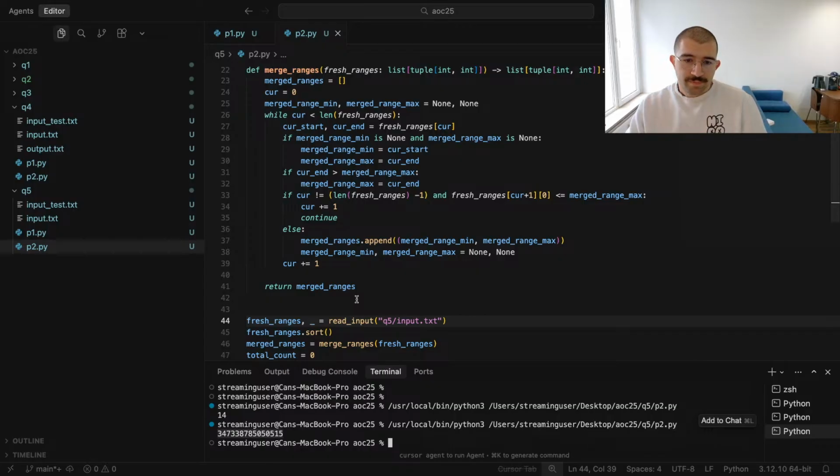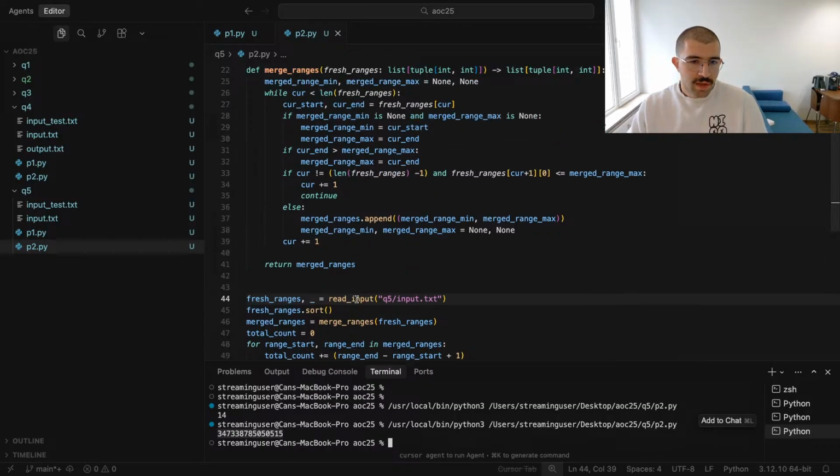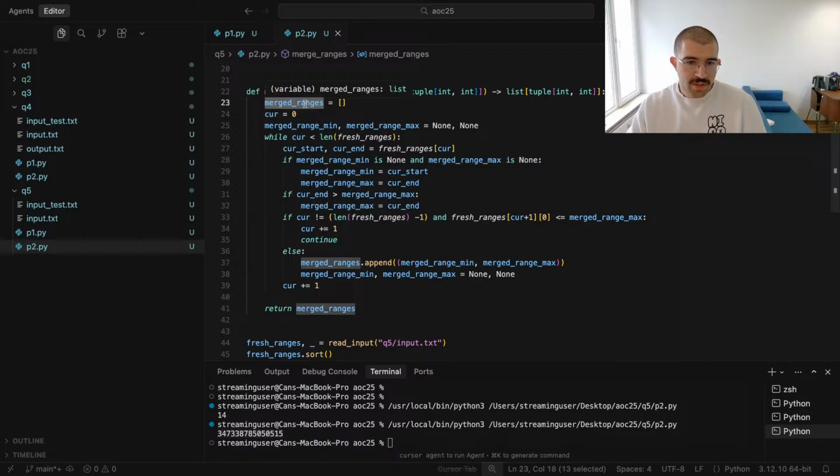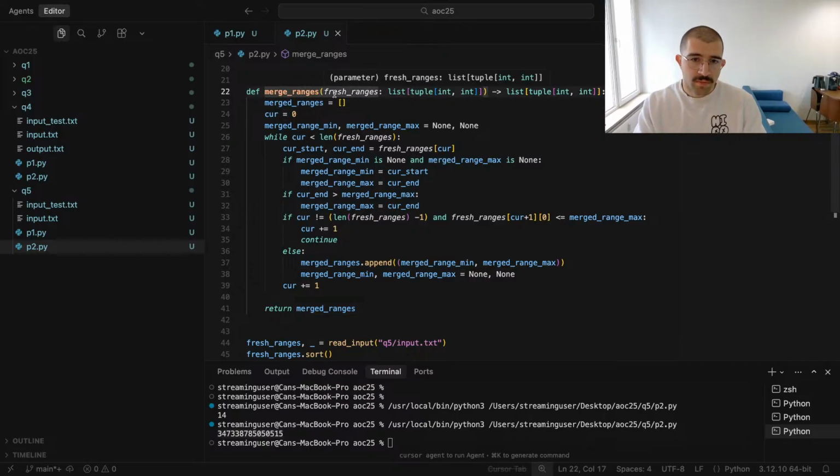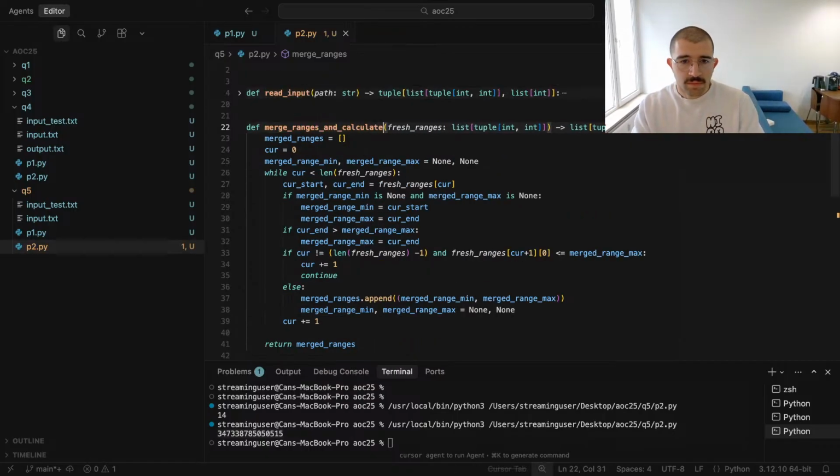Because, yeah, you don't really have to store these merge ranges here as well. You just need to merge ranges and calculate size.